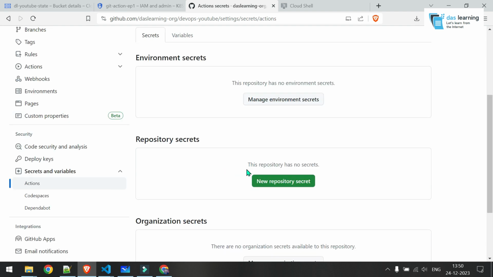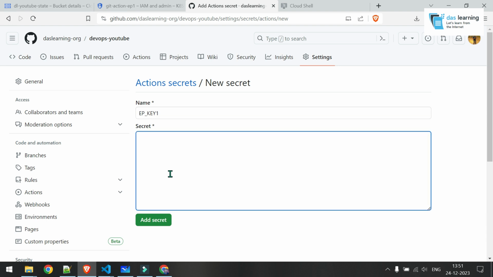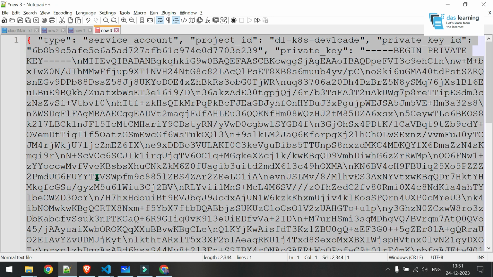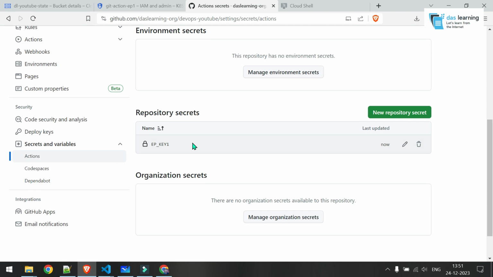There is no secret created as of now for this repository. I'll click on new repository secret and give any name, episode key 1, something like that, and paste that value. Let me copy the entire text, paste it here, add secret. So this is now added.